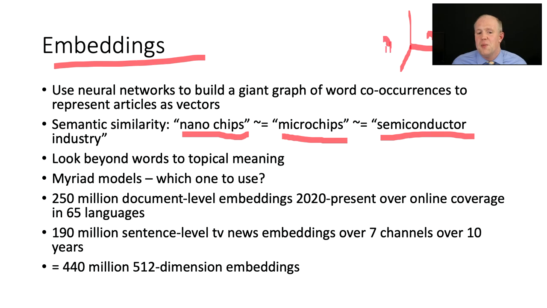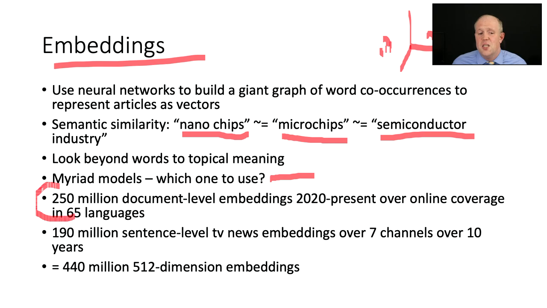And words that are closer together tend to be more similar in usage. What you get out of this essentially is these maps of words. So you can start looking beyond individual word choices to the actual topics being discussed. Now, of course, one of the challenges is there are so many word embedding models. There are so many different models that have been built. So how do we choose which one we want to use? I'll come to that in a second.